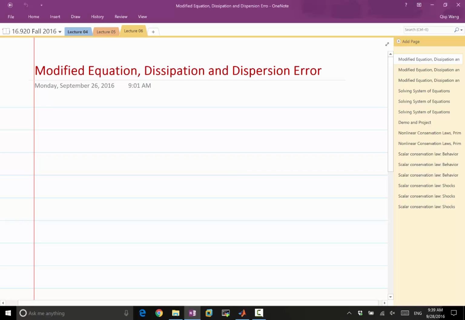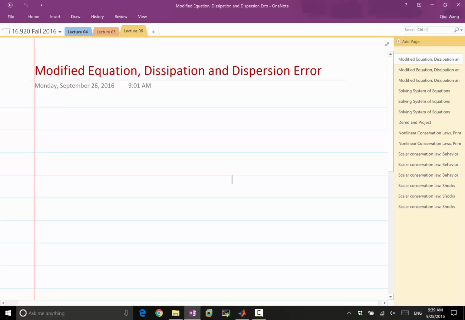It is based on the fact that when you discretize a differential equation using a numerical scheme, the scheme may be a fairly good approximation to the differential equation you want to solve. But most of the time, it is actually an even more accurate discretization of some differential equation that maybe you didn't want to solve. That equation, which the scheme approximates even better, is called the modified equation.